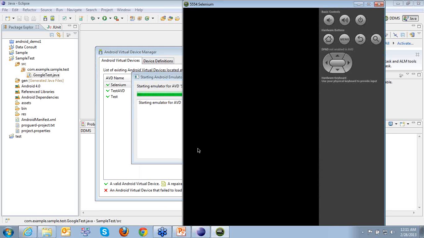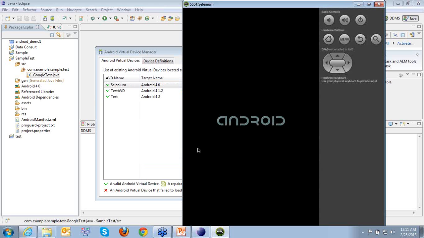And until this emulator is launching, we also want to talk about another open source automation tool that is available, which is Robotium. That is also one of the nice tools that supports Android based applications as of right now. The good thing about that tool is it has a functionality for Robotium remote control, which you can utilize in a test lab setup if you have real devices connected.